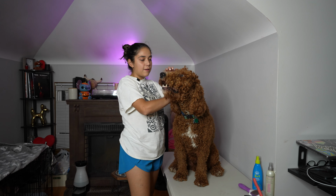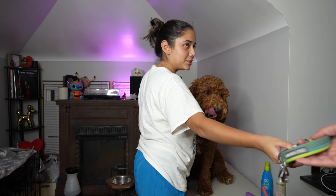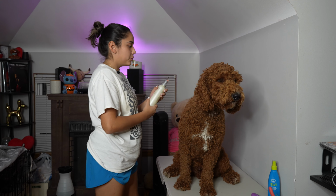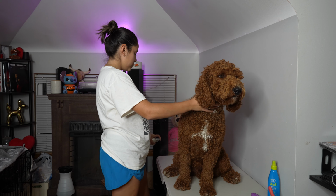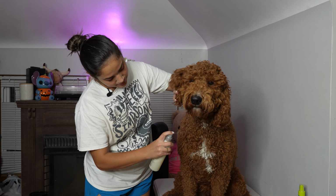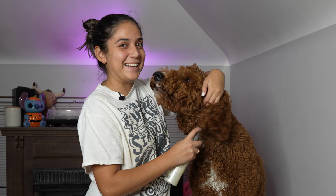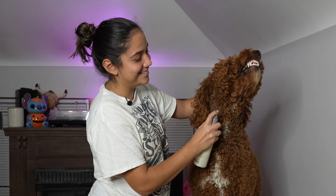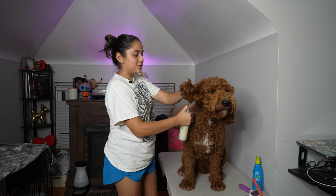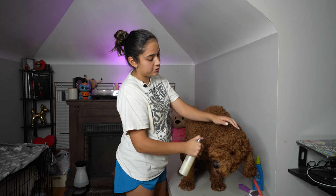Okay. So now that I have Oakley here on the table, I'm going to remove his collar. I don't know why he likes his collar so much. So like I said, I will be spraying him first with this detangling spray. He's not the biggest fan of it. Actually, he's behaving. He does this thing, like, I don't know why. Spray a generous amount all over, especially in the head area and under his ears. Sorry.